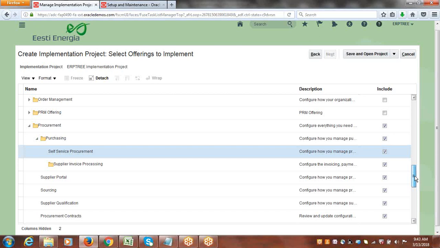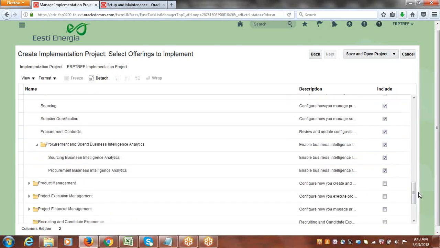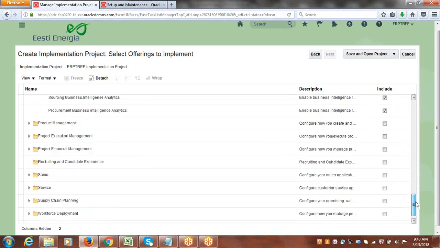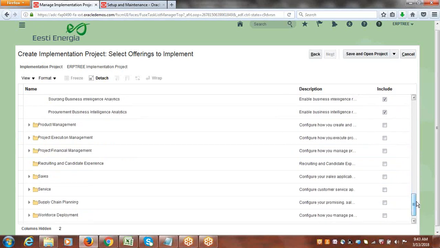That's all. So this is how you can enable the offerings and options based on the scope of the project. Okay, so you are going to implement PPM. So the PPM, they have two separate offerings. One is project execution management. Second one is project financial management. Within the project financial management, primarily you will have a project accounting solution, which you see in EBS, costing, billing. Here we call it contracts. Under project execution management, when you are executing the project, the modules we use are resource management, project management, and task configuration. These are the modules that will be part of that.